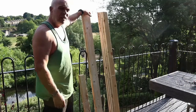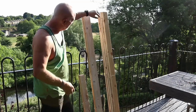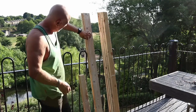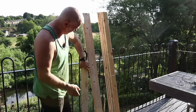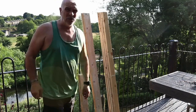Stripped and denailed. I wish it were that quick in real life. It took me about 20 minutes, that. So there's three different types on it. That's about 2.5 inch by 3/4 inch. That's about 4 inch by 3/4 inch. And then there's three small pieces. Right, let's see if we can mix them up with it.